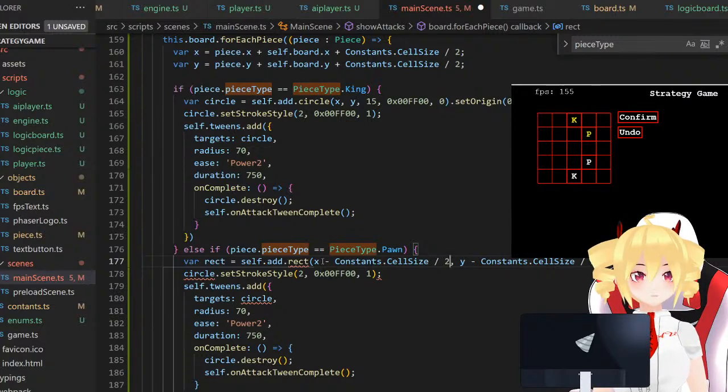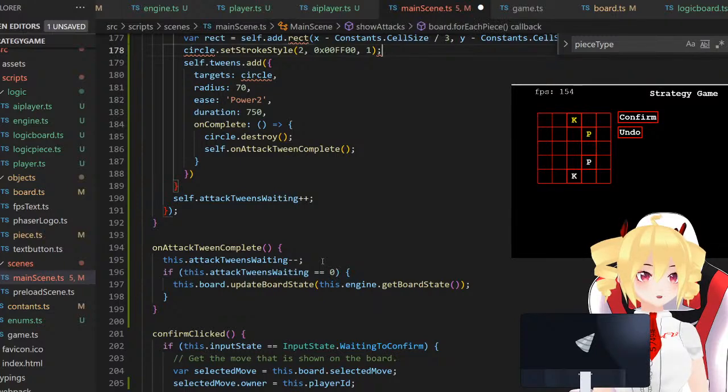Maybe we'll do divide by 3 for now. Whoops, where'd I go?